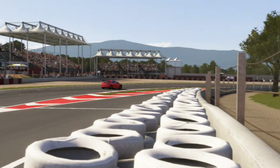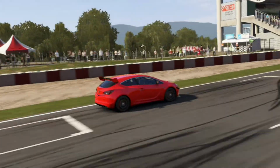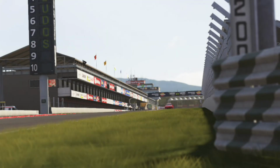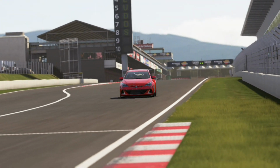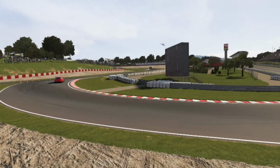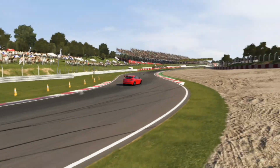This is about the stage where I would use the rear-wheel drive one over the front-wheel drive one. As far as lap time goes, it's still not a huge gap. An 18.8 for the rear-wheel drive car and 19.3 for the front-wheel drive one. I'm really amazed just how close the two of these remained. 625 horsepower through the front wheels, and it's only, what is that, 0.5 of a second off. That's not bad. That's really quite impressive.